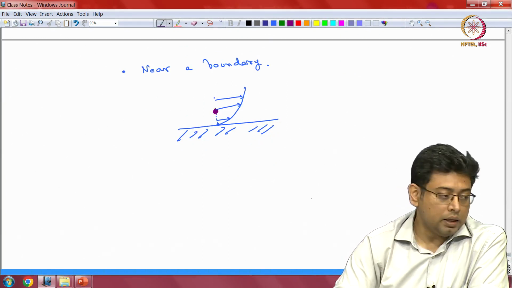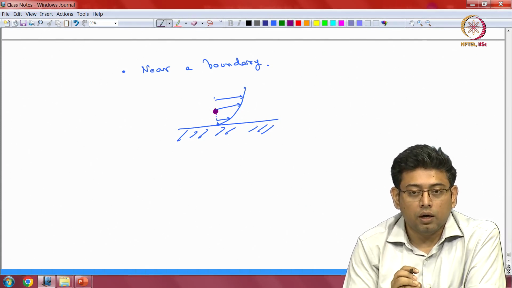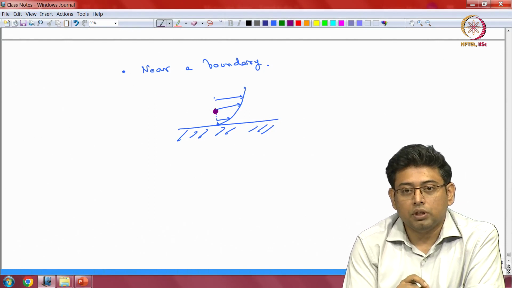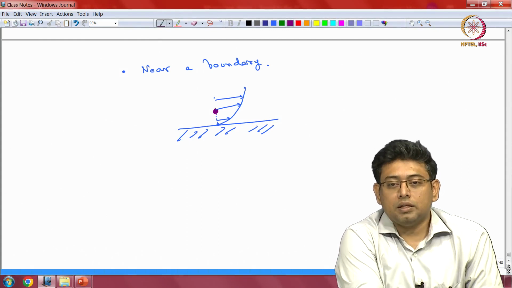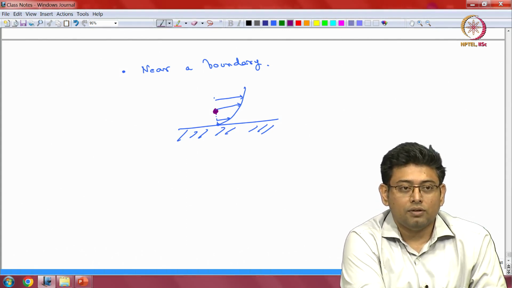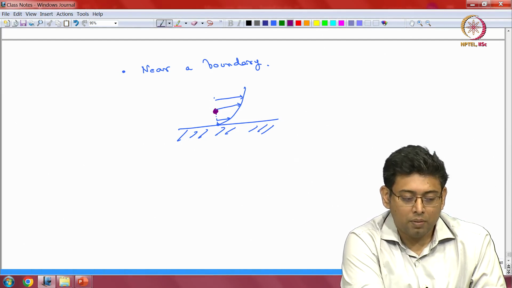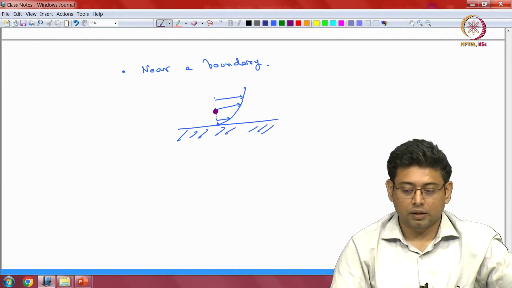Now one more thing that I just wanted to let you know is that once you add tracer particles to the underlying flow field, which we will see what the tracer particles are, they can change the local viscosity of the fluid. So you have to be really careful in choosing the particle, because it should not change the fluid flow velocity. The entire idea behind using a tracer particle is that it should not change the properties of the fluid itself. If you add so many particles that it changes the properties of the fluid itself, then that causes a problem. So that is one of the unsaid rules of adding tracer particles.